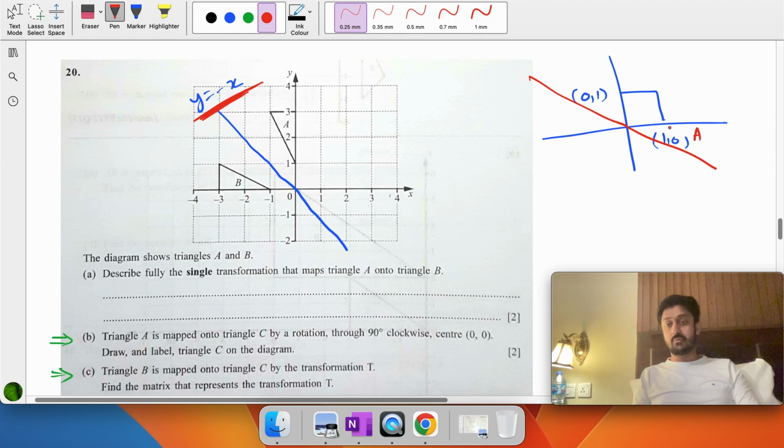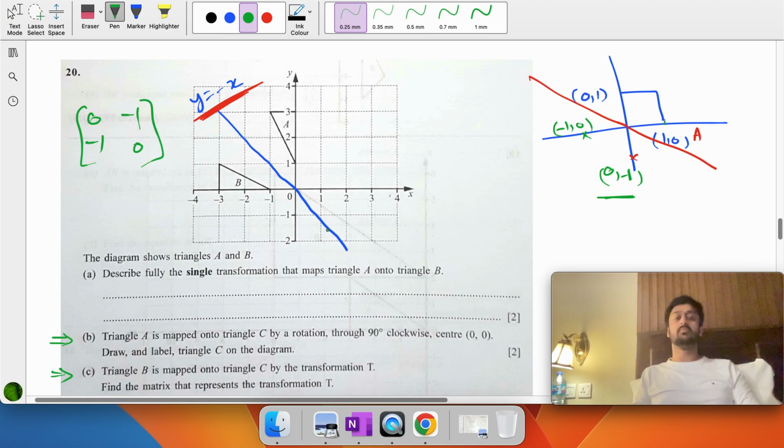Now this point which was on the x-axis will come here. This point which was on the y-axis will come here. The result of the x-axis would be x0, y minus 1, and the result of the y-axis would be x minus 1, y0. So you always write where this point A goes first. So this reflection would be represented by 0, minus 1 and minus 1, 0. One thing.